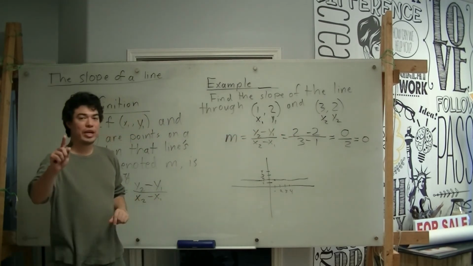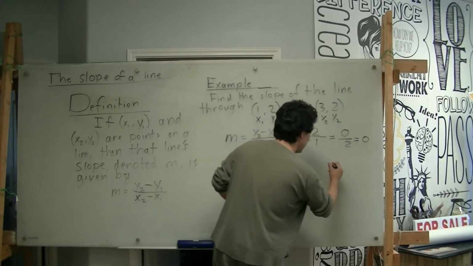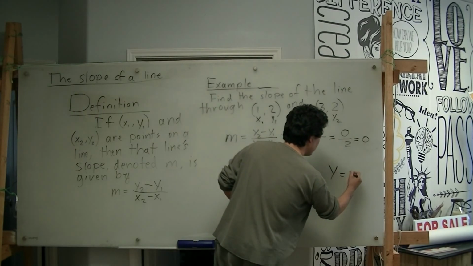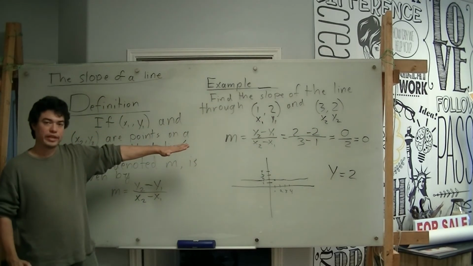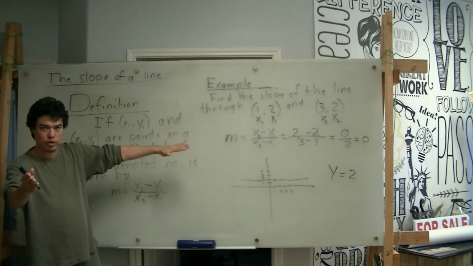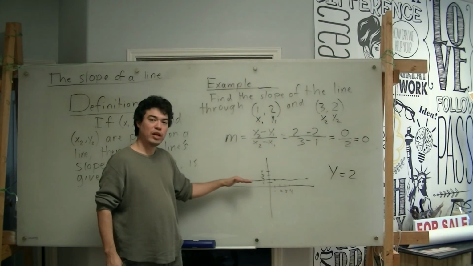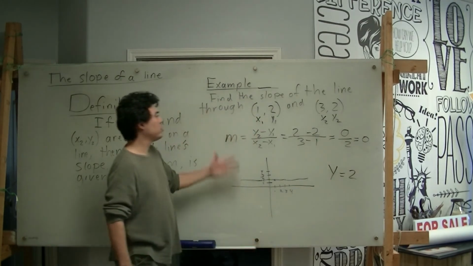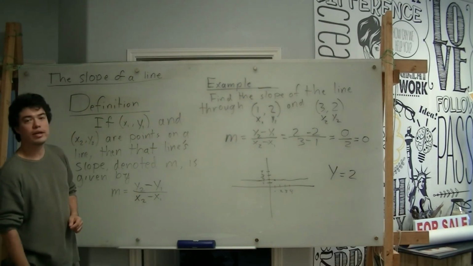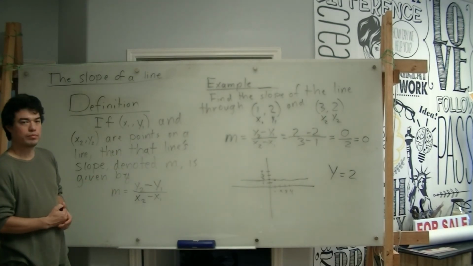And so we can write the equation of this line as, in this case, y equals 2. Or in general, the horizontal line through a particular y value, let's call that y value k, would be y equals k. In this case, we have the horizontal line through the point 2 on the y-axis. Thus, we have the horizontal line, y equals 2. And there we go. This is a new example of how to calculate the slope of a line through 2 points, showing a 0 slope. Ta-da!